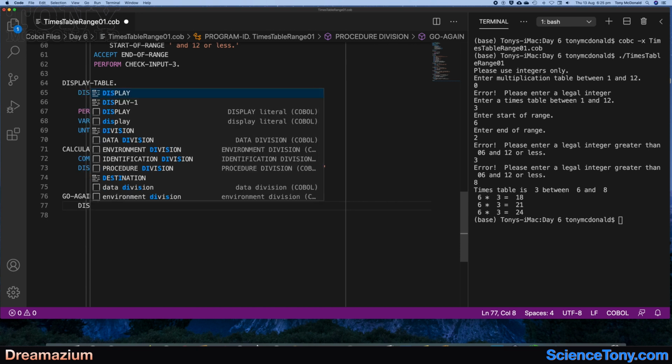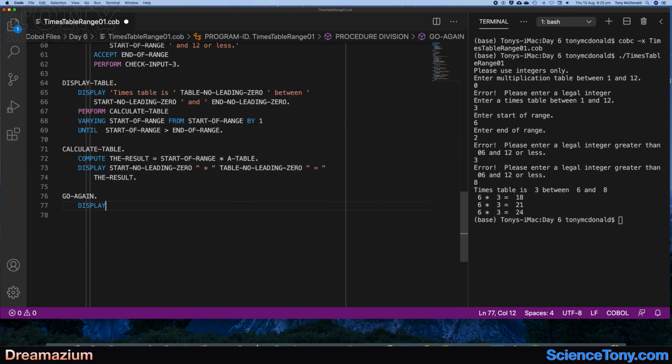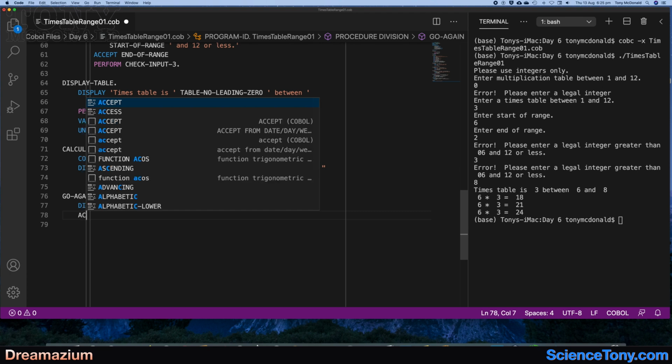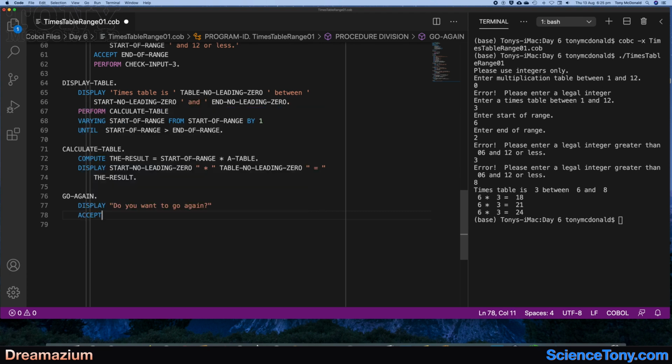Display, do you want to go again? We're going to have the question mark. Now it's going to have to accept something. So we're going to have to accept, and we're going to have to give that a variable.